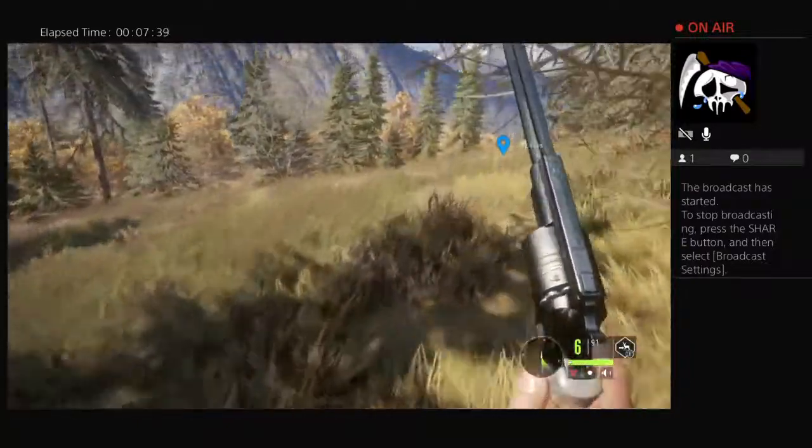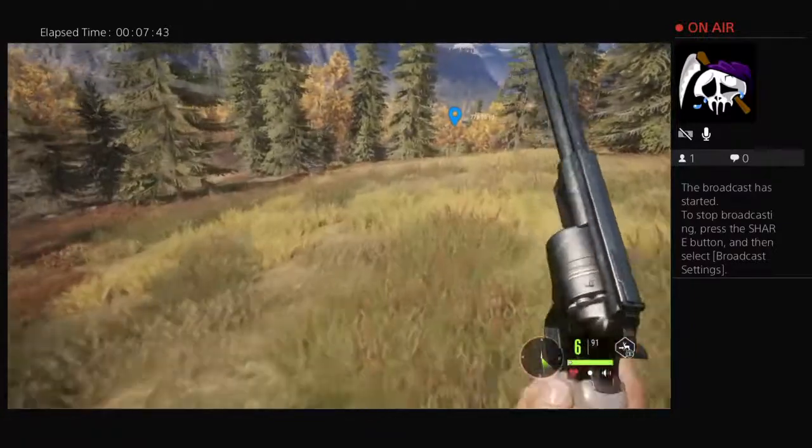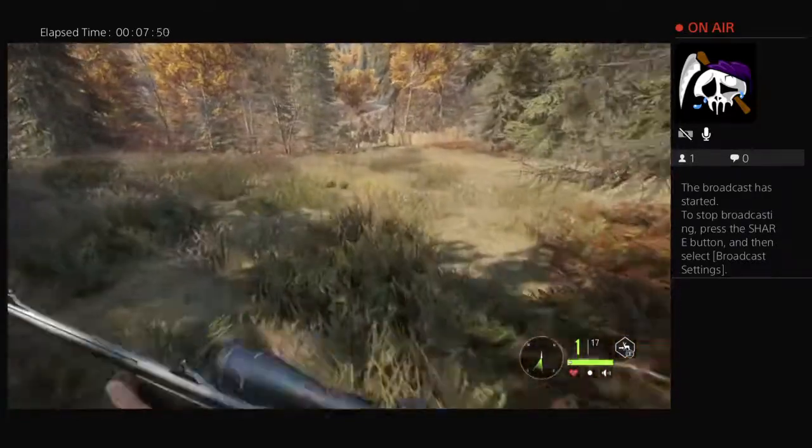And just because I want to get to this moose, I'm not going to worry about really what else is around me. I guess I could find something else to shoot and drop, but I would rather get to this moose and grab it.